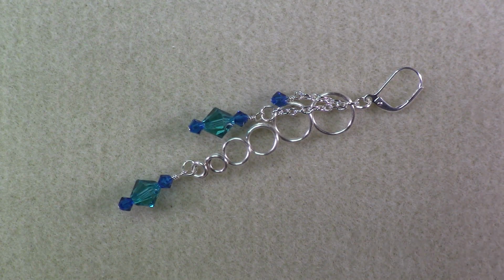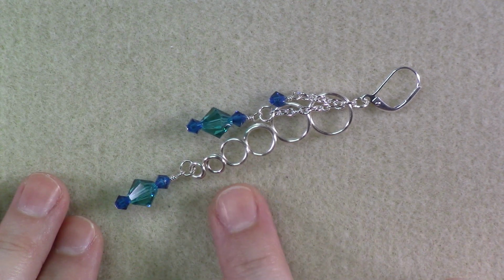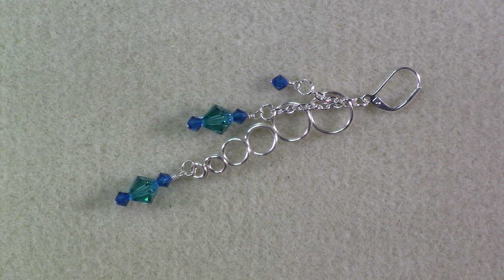When you're done, you've got this really fun earring that has this bubbly section running down the middle, and then you've got your chains with your added little sparkle from your bicones. Just a really fun, different pair of earrings using some tools that you probably already have.